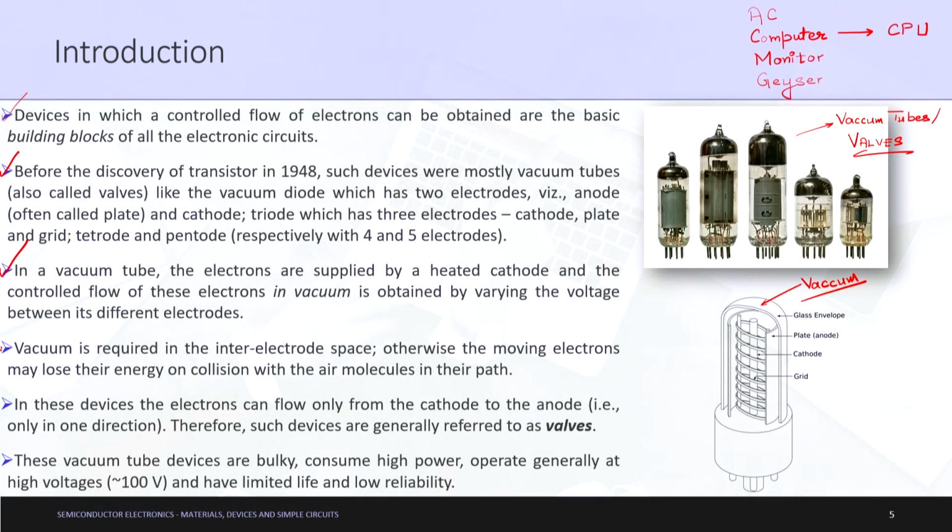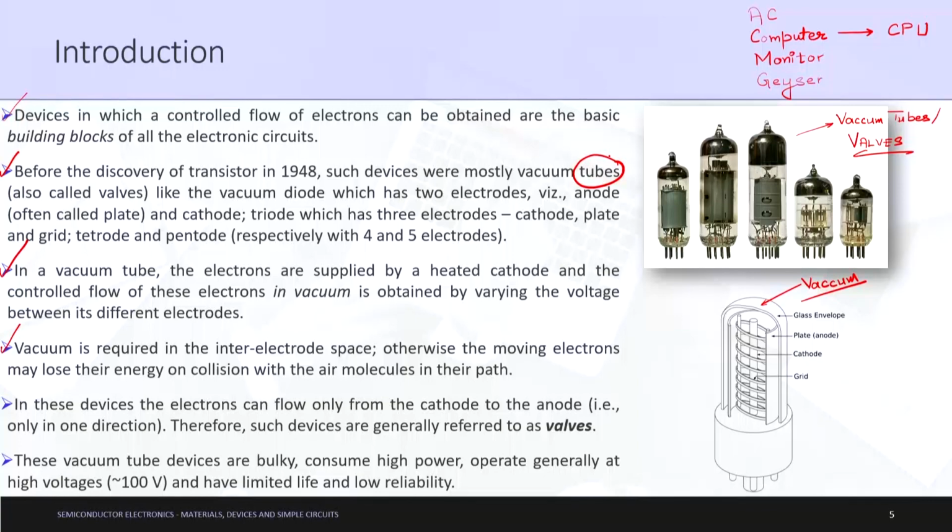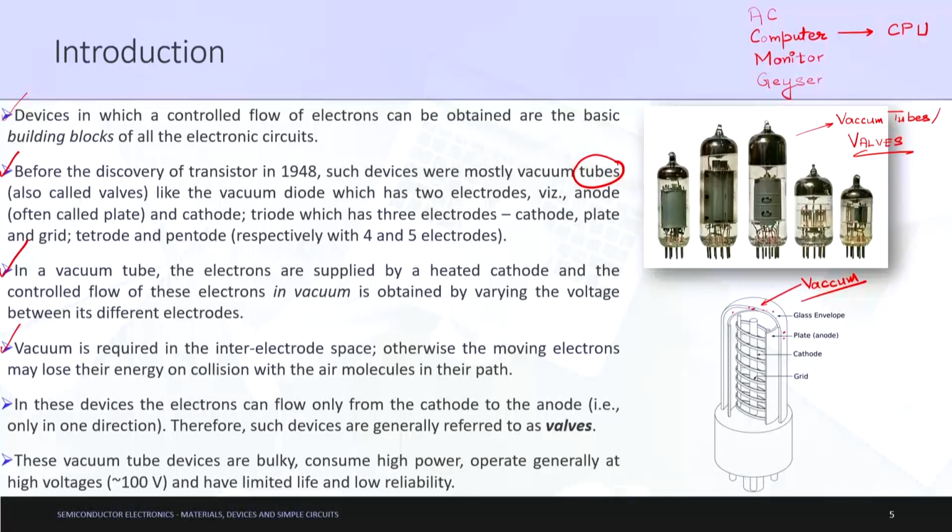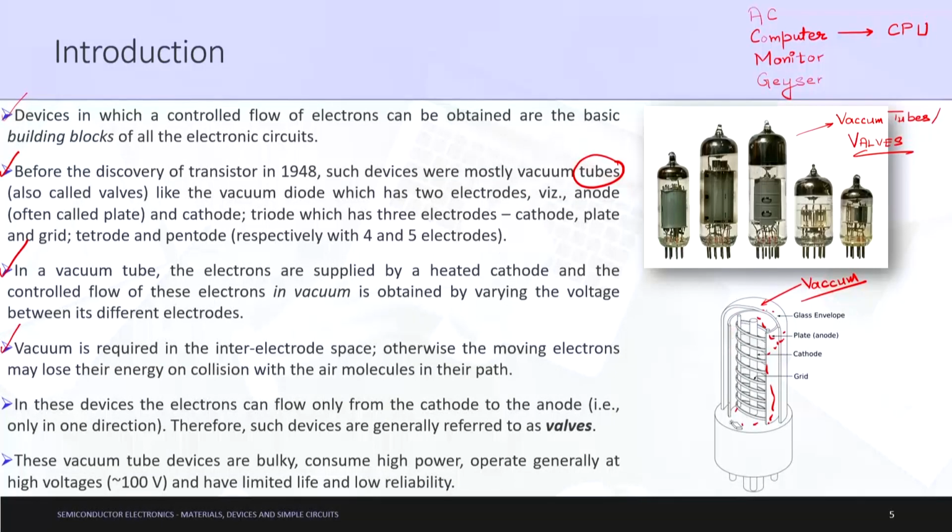So, I was telling you about the reason behind the use of vacuum in these tubes. Why don't we make these tubes, let us say, air tubes? Why did we adopt the concept of vacuum? Because if the air particles are here, then these electrons will collide with them, and there will be no controlled flow of electrons. If there is no controlled flow of electrons, then the electric circuit may have some leakages, the efficiency might reduce, and so on. That is why. So this was the basic concept of why we use vacuum tubes.